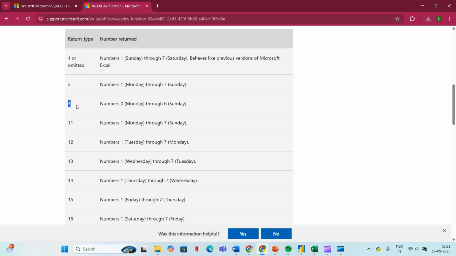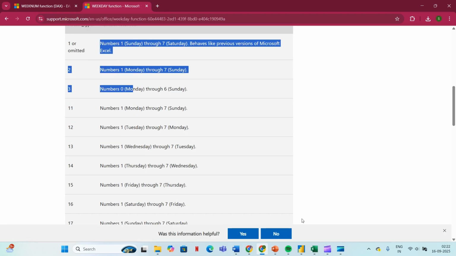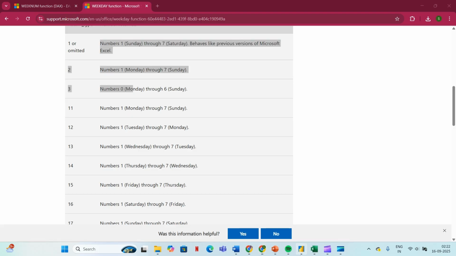And in the third type, it returns the value 0 for Monday and 6 for Sunday. These three are the majorly used return types in this particular function, and the others you can just look at and ignore because they are not widely used. So just remember these three.